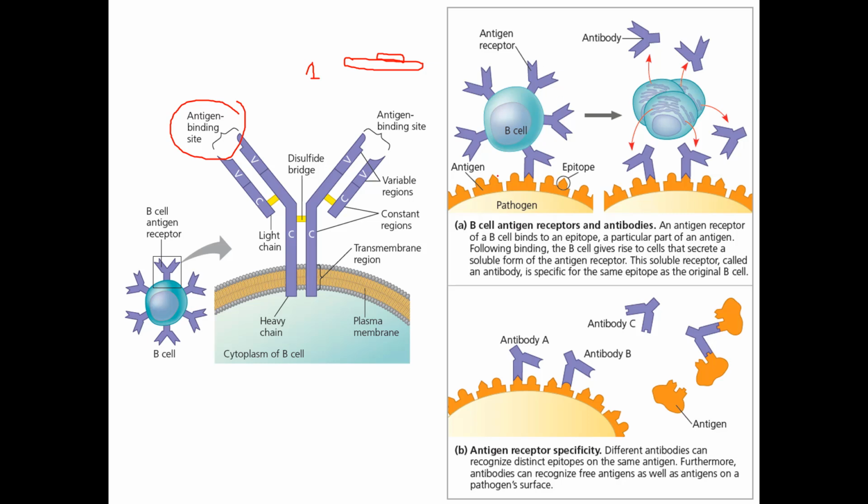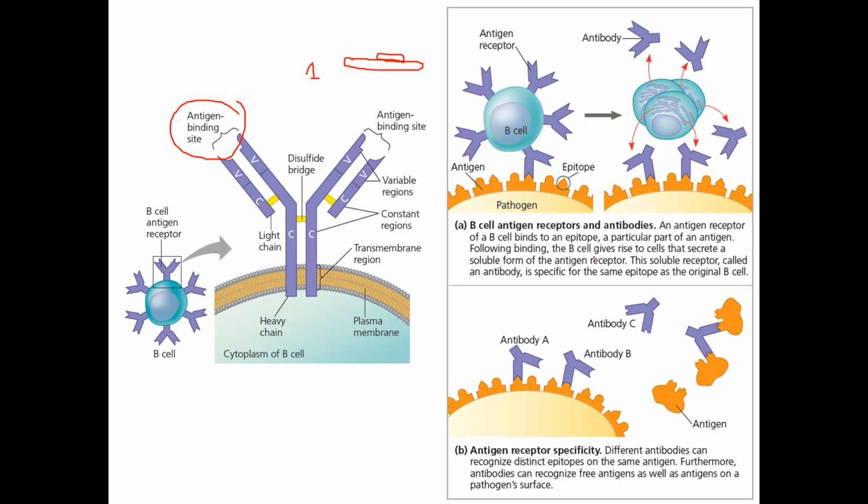So if this whole thing is an antigen, the epitope is the small region. Here you can see an antigen consists of various epitopes. One can be circular or conical or others, and this B cell will recognize only one particular kind of epitope. Then it will get activated. After recognizing the epitope, it will get activated, and then it will start secreting these antigen receptors, which are then called the antibodies. These antibodies will recognize those particular epitopes, and that will help in further destroying the foreign particle or the foreign organism.